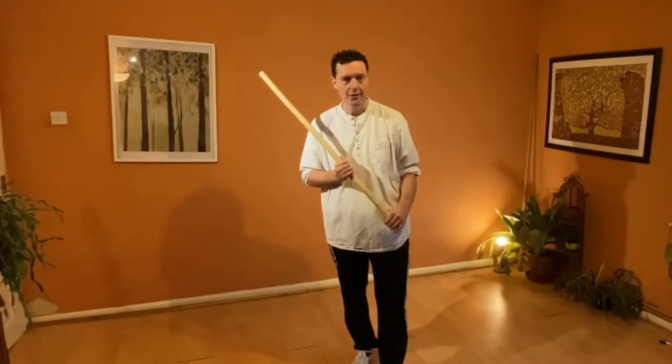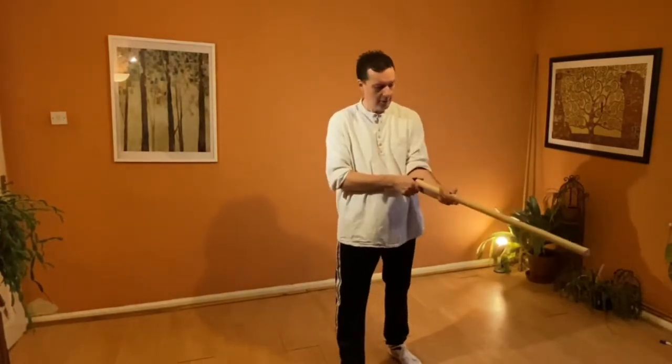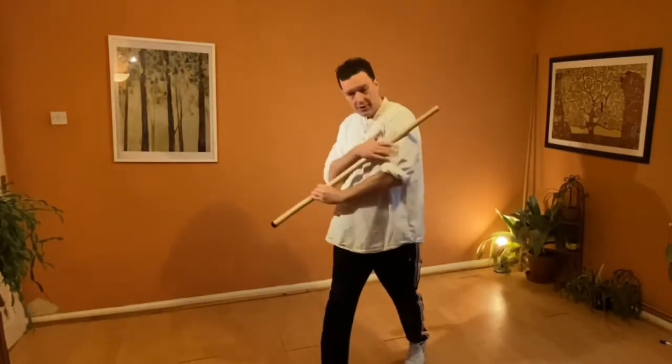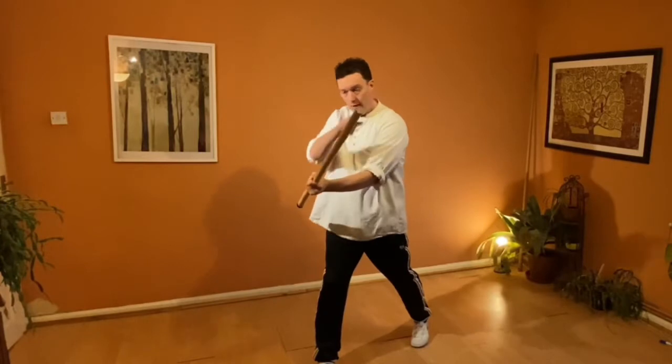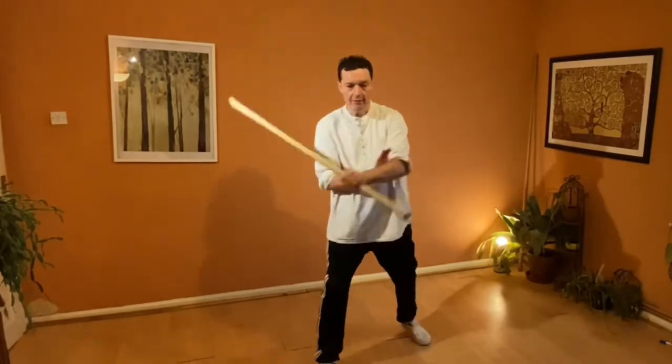And you probably won't be, because in almost all cases, even if you're lucky enough to pick up a weapon, you'll probably be startled, and you won't be in that same aggressive state until your real intention kicks in. So you hit them and they just keep coming, and the stick gets pushed back into you in this way. So all of the techniques we do in Yiquan short stick have the butt of the stick going past the body. Of course, there's moments where it may come near the body when we have to change into different techniques, but everything is designed to minimise this possibility of the stick just getting pushed back into your own face or your own body.